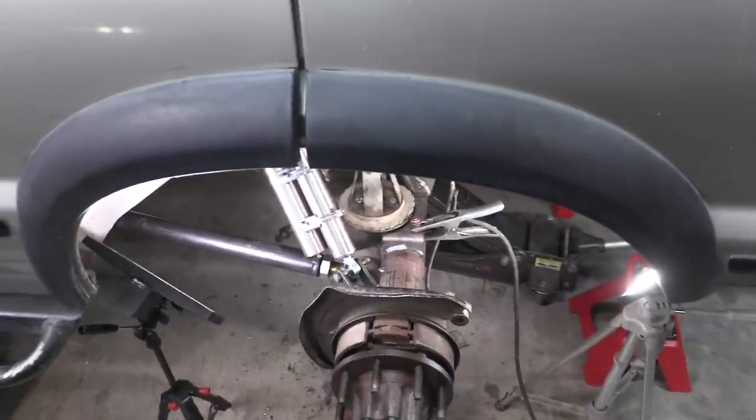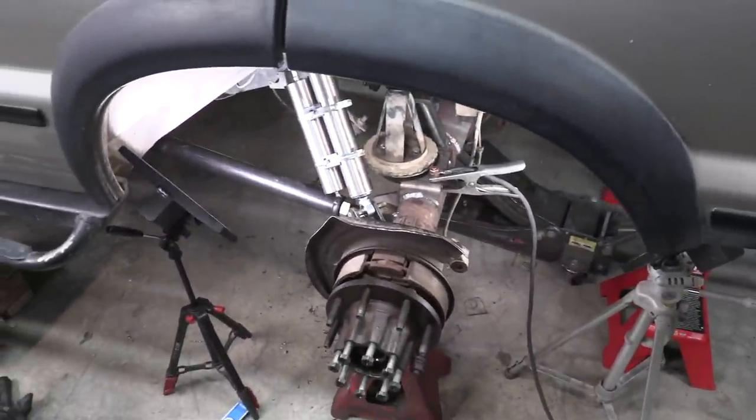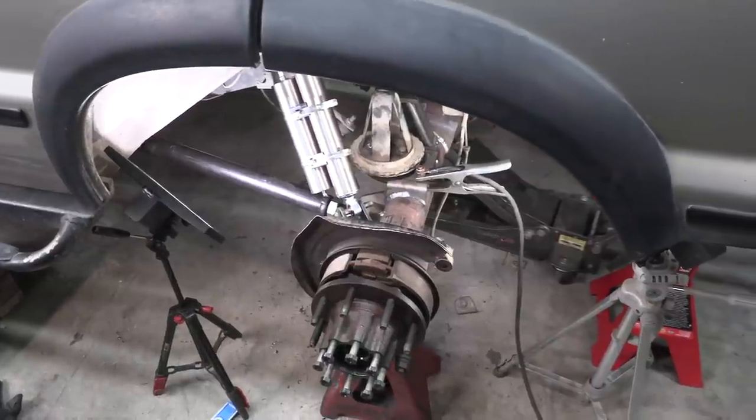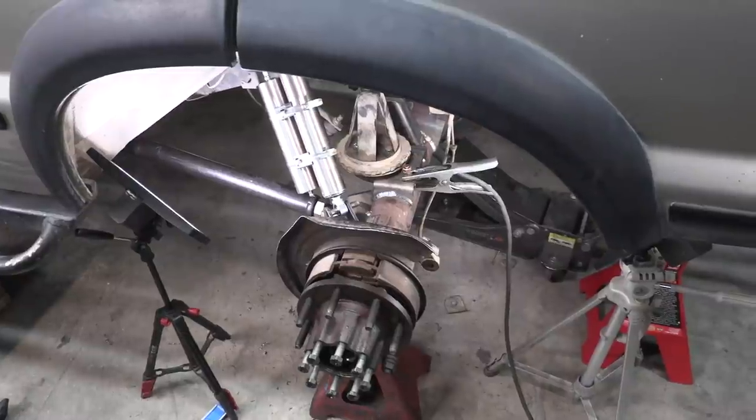So I'm not really gonna know if a shim is gonna work in this instance or if I need to just order a shorter shock. So once again, sometimes you just feel like you're doing one step forward, two steps back, but I just need a little bit more time to remedy this situation.